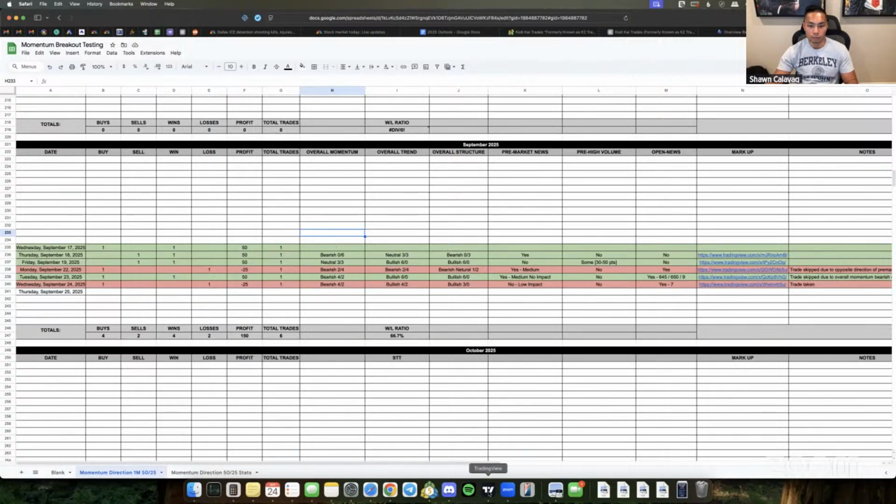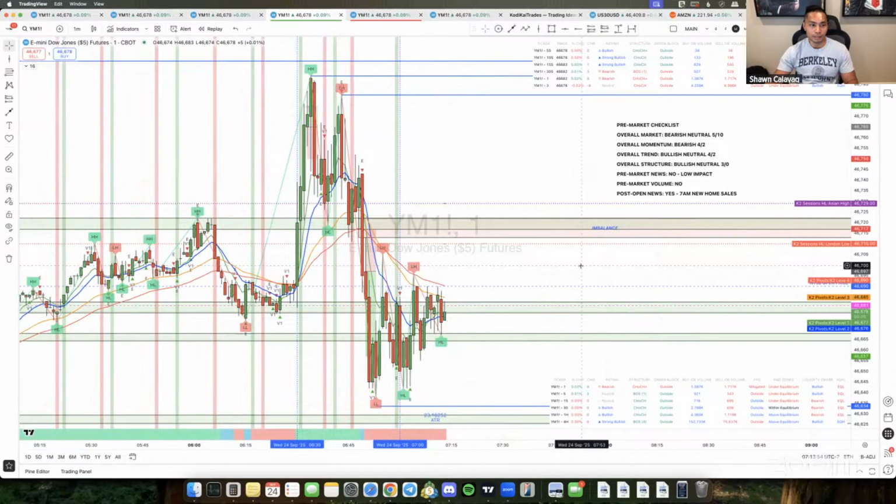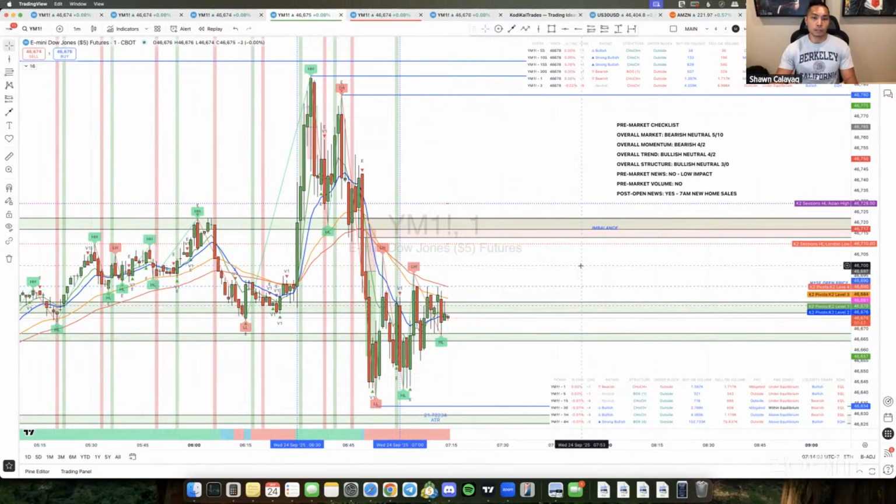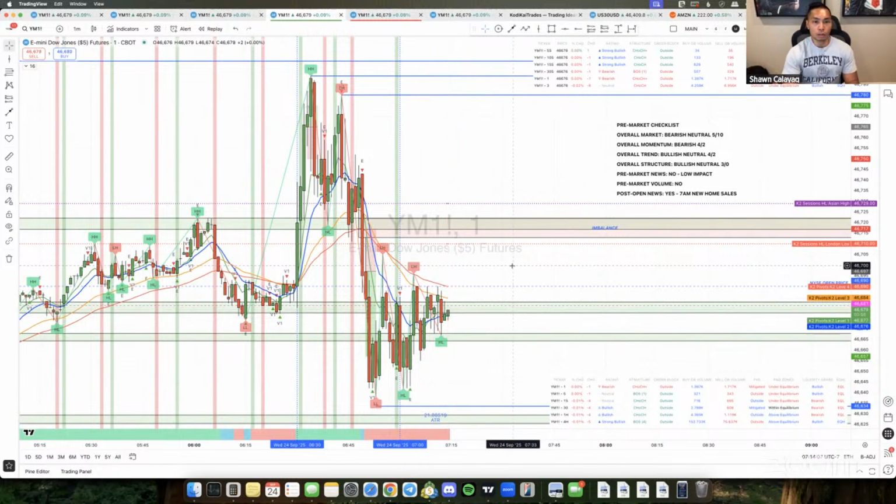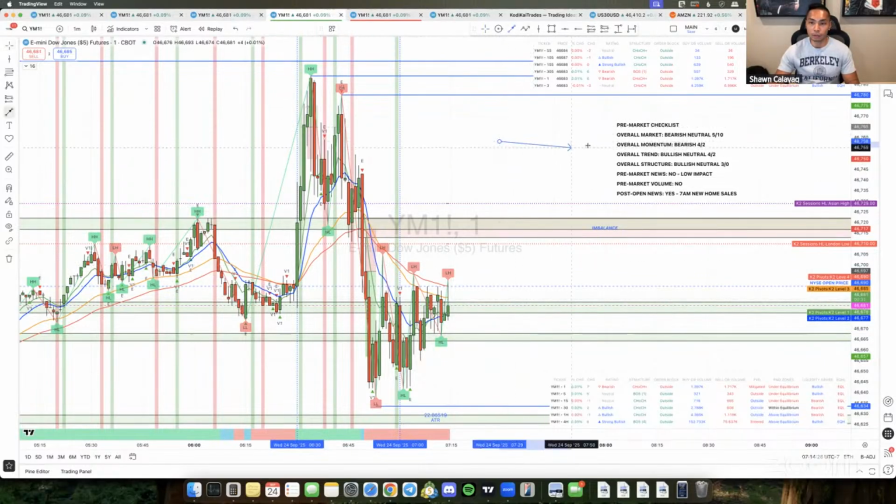So the backtest is kind of relevant, but the backtest isn't really necessary because this isn't a brand new strategy. The strategy, we know it works. It's just trying to figure out what filters and catalysts we want to use to make sure that it works better. Because the strategy at best is probably a 2R, 3R per month strategy. Historically it's supposed to yield a profit, but the problem is how do we improve on that? And I can't do that without having the data here for the overall momentum.